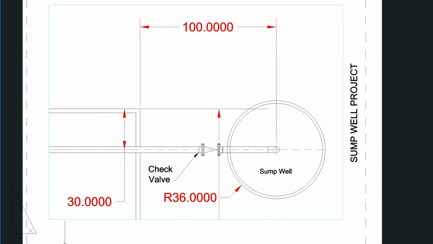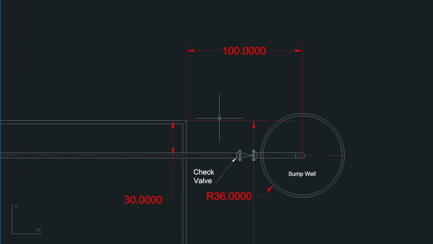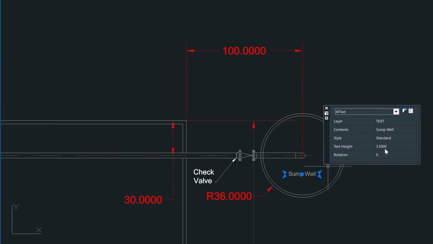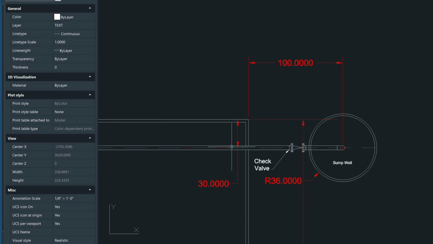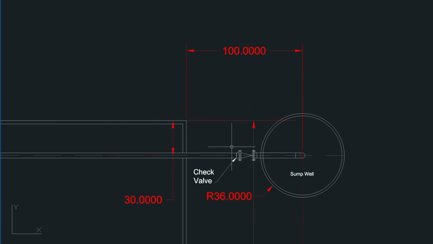Let me just give you a couple of examples. So toggle into model space, and we look at the sump well note here. You can see that it's 3.5 inches tall. That's close, but it's not correct. We need to change it to 3 in the quick properties dialog. You could use the full properties dialog if you want. That is Control 1 to turn that on. So once we do that, it will match the value that I just showed you in the table.